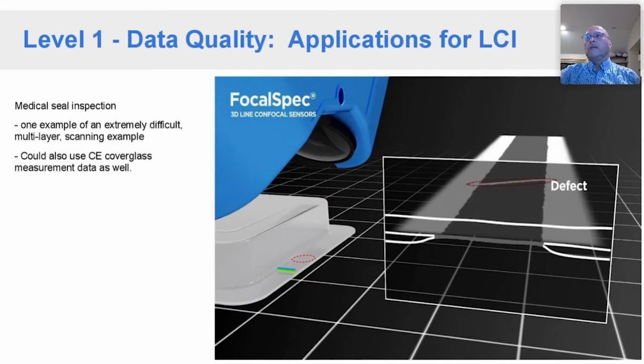And what the chromatic confocal sensor is able to do is pick up the top surface of the plastic, which is this top white line, the bottom surface of the plastic, which is the second line, and then the very lowest line, which blends with the second line in the middle where it's sealed, is the Tyvek paper itself. So you actually get 3 surfaces in certain portions of the scan, and then only 2 surfaces in the portions of the scan where the heat seal has been made particularly well. I'm going to show a quick video of this, just so you get a little bit better idea.